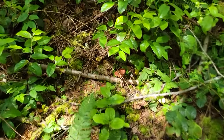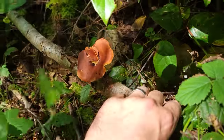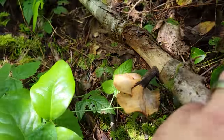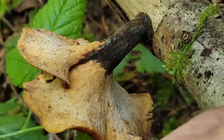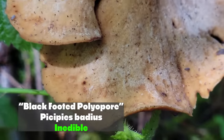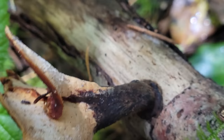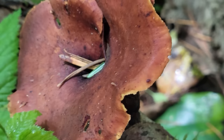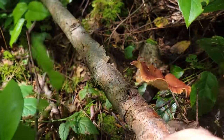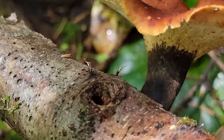I see this really pretty thing growing on this stick over here that really caught my eye — looks like an apple fritter or something like that. Look at the stem: really dark. These are commonly called the black-footed polypore. You can see underneath there are no gills — it has tiny tiny little pores that the spores fall out of. This is a very leathery, woody kind of mushroom, much like the polypores you find growing on the trees around here. This one actually has a stem and a cap, and the stem is always really dark black like that.